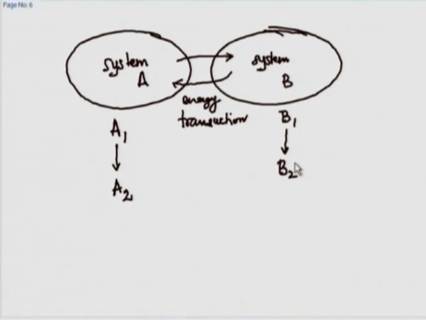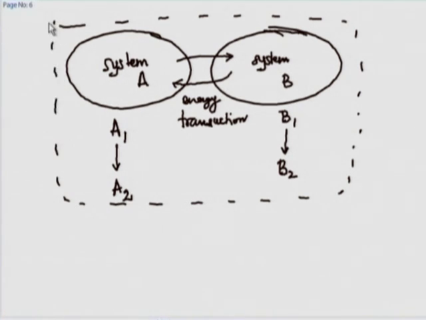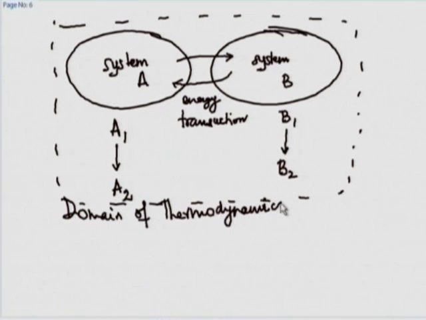For simplicity, let us assume that system A and B during our study interact only with each other and not with any other system. That complication we will handle later, but for our basic study, we will consider such situations. This is the domain of thermodynamics. In fact, if we restrict the transactions of energy only to certain kinds, like mechanical energy transfer, then this is the domain even of mechanics.